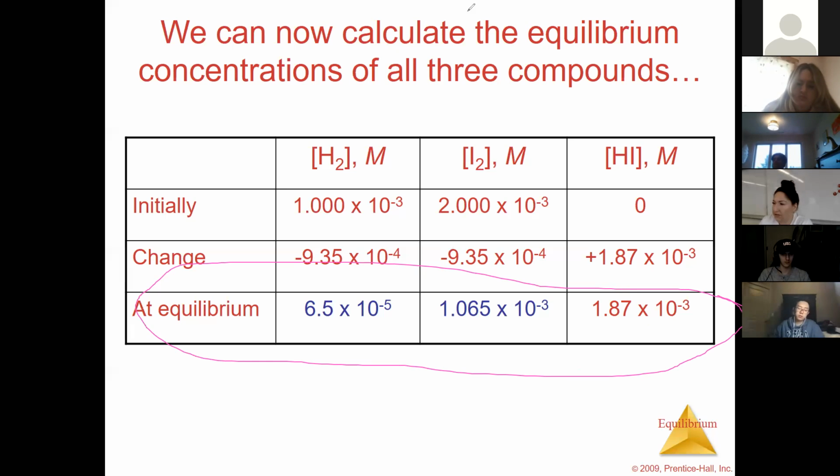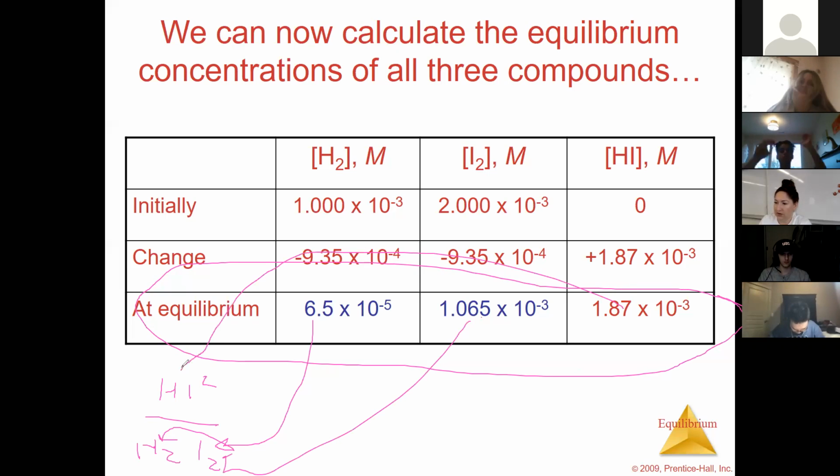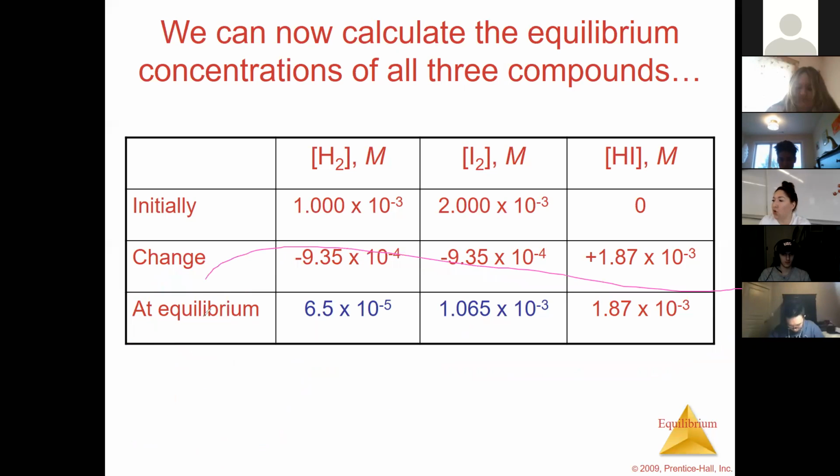So now we have enough to plug into HI squared over H2 over I2, right? Products over reactants. So we can plug this in here. Oh, sorry, that goes in here. This goes here, and this goes here, and we're going to square it. I always write my equilibrium expression first so that you don't forget to square it or cube it or something like that. Then make sure you have all of these by figuring out your ice puzzle. And this is the only thing that can go into that expression. And they have to be either in molarity or gas units.